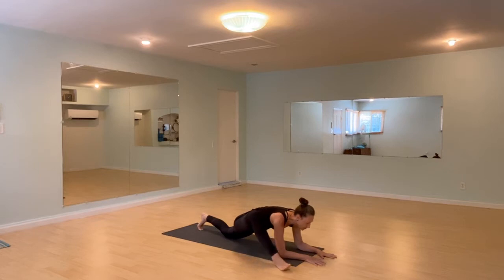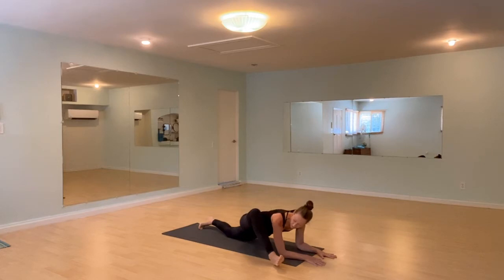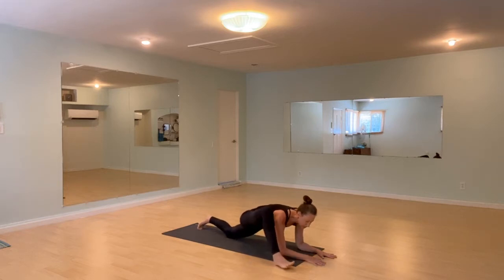Take a moment here. You can wiggle around, you can twist. Just keep your right toes active. And feel out your hips. Feel out your side body. Take one more breath. Find your way back to center.